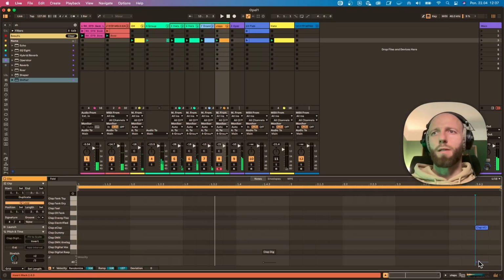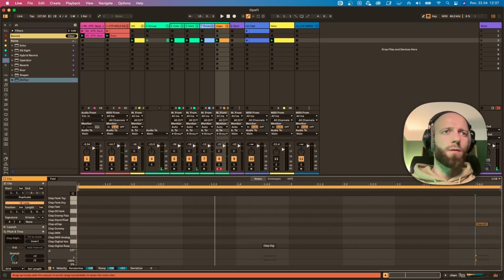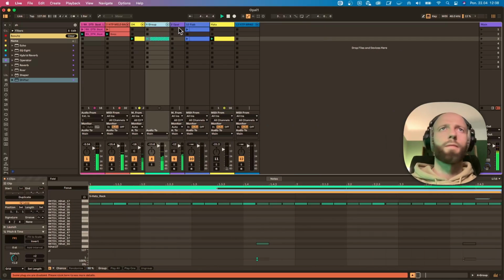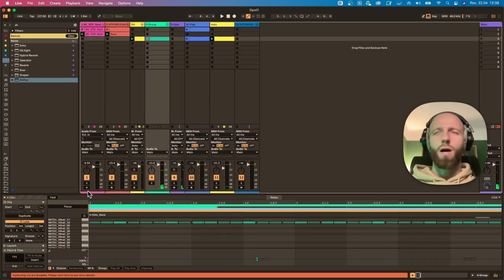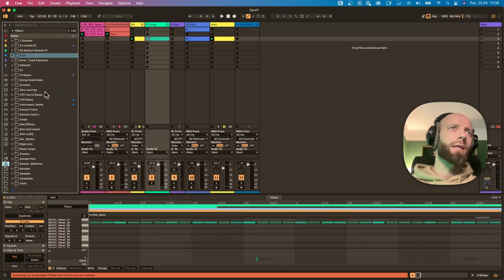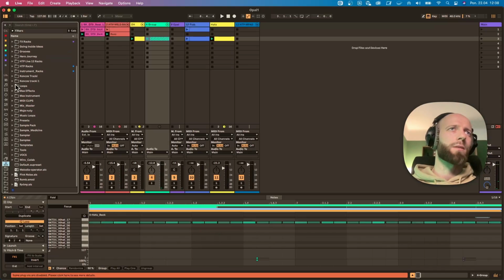And let's do probability of this guy so it comes in here. So let's do 50% or something like that. All right, that's cool. I think we have drums, we have bass line. Let's do one more element for this episode. So let's do textures. I'm gonna use again the 26 racks I've created.